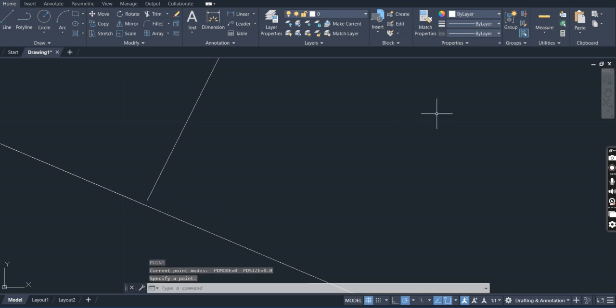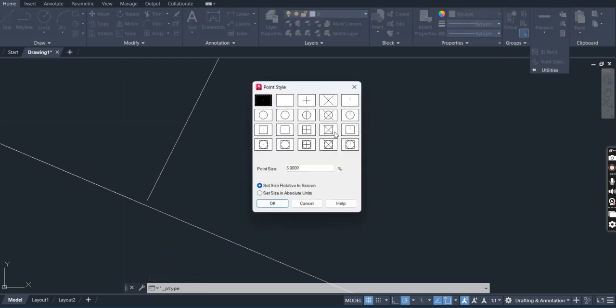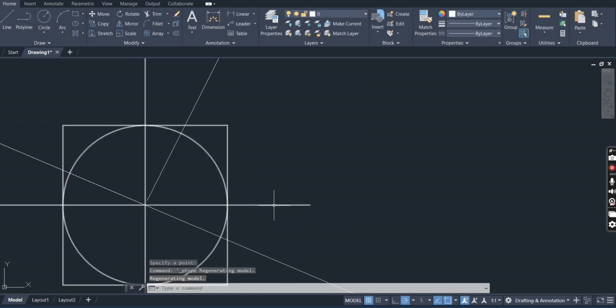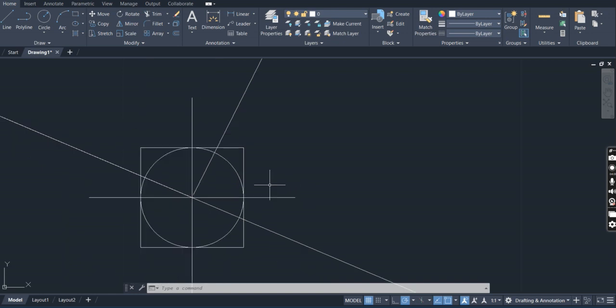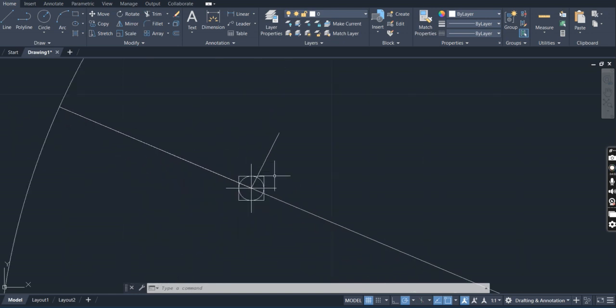To locate a point, go to utilities, point style, and choose any one, set this as 3, relative, set relative size. Okay, now zoom out, delete.